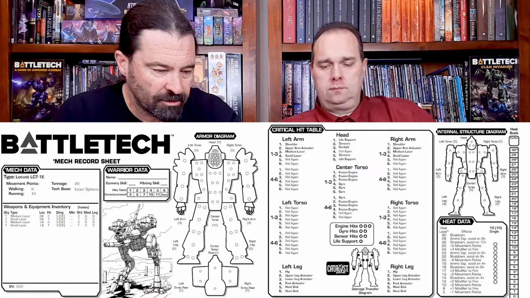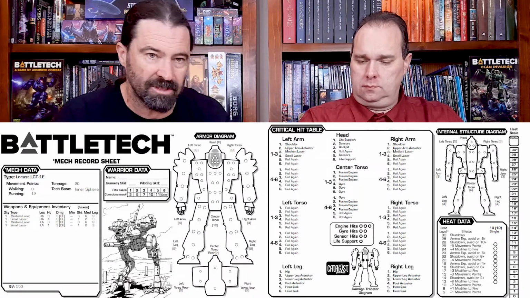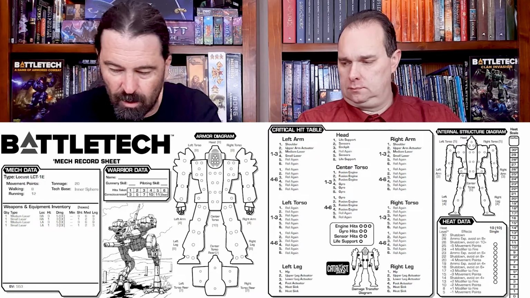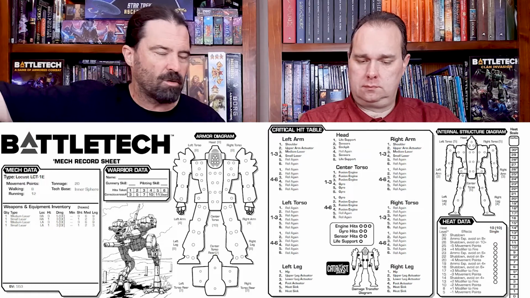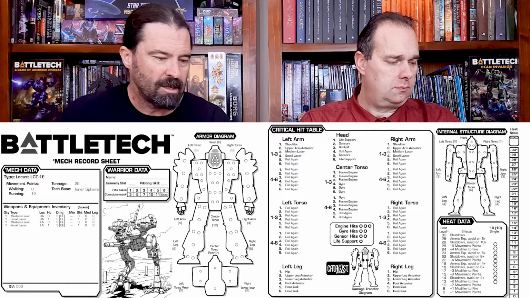You've done it. It's another one that I always get a bit confused about, but if you roll a 12 on critical hits, say you did, for the Locust, you've got 1, 2, 3, 4 armor points there and 3 internal. So let's say you do 5 damage to his arm, okay? You get to roll a critical and you roll a 12. It blows the arm off, it's gone, all right? You don't roll for ammo or anything in there that could be in that arm, it's just gone.